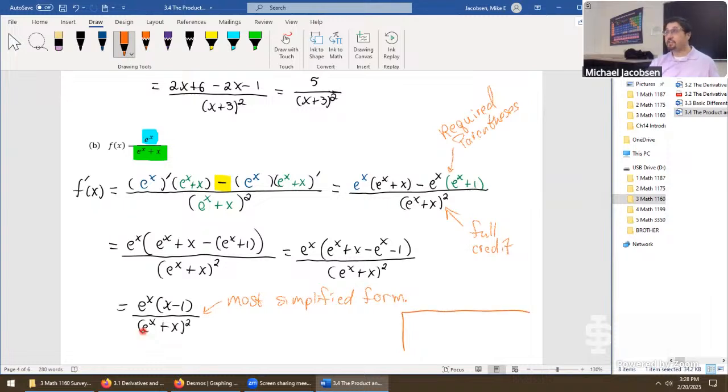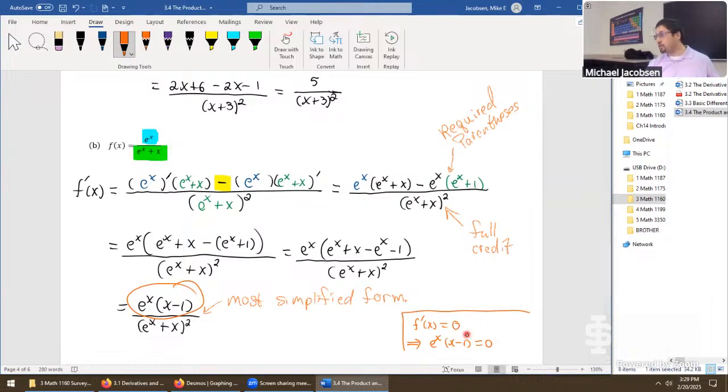Let's actually do it right here just to get a feel for why we want to work on that kind of process. If we set f prime of x equal to 0, here's f prime of x by the red dot, but the only way a fraction ever takes on a value of 0 is if strictly the numerator is 0. So we grab that part and say f prime of x equals 0 implies e to the x times x minus 1 is 0. Now we solve this equation.